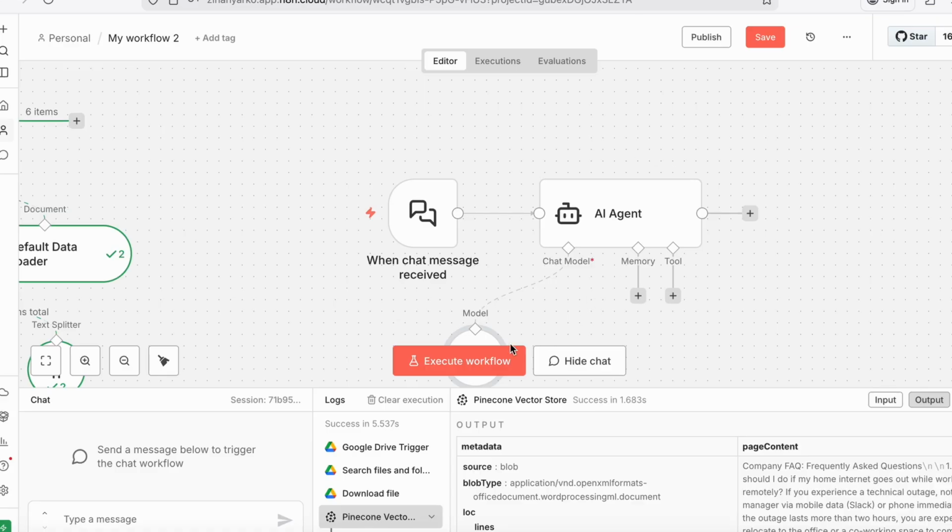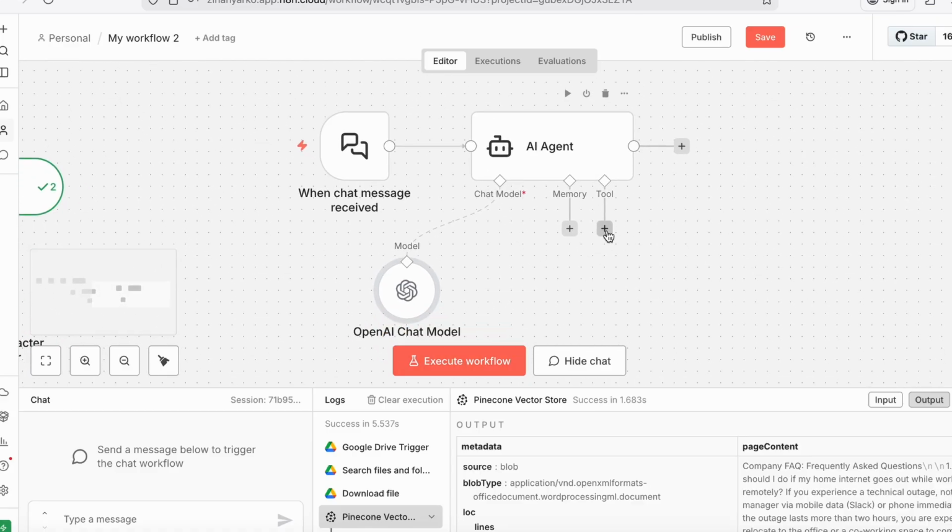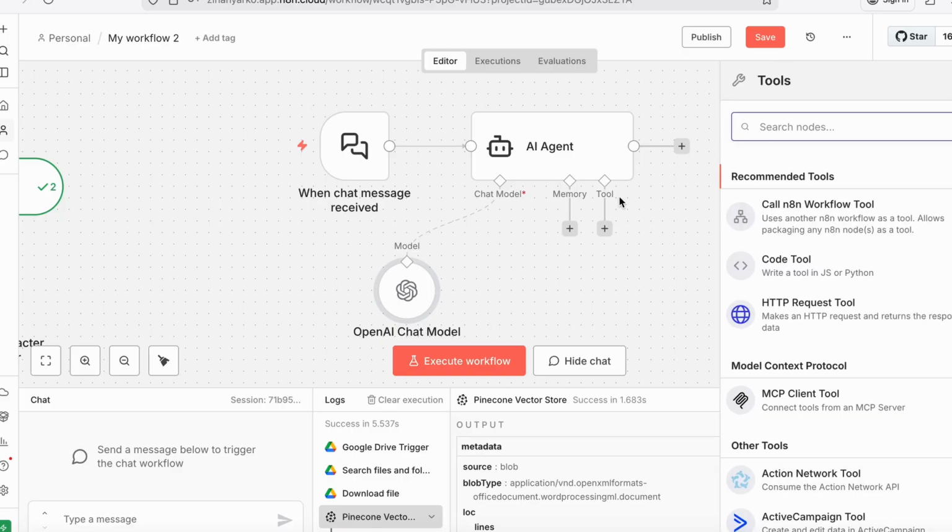Now that we've added our chat model, let's go ahead and add our tool. And this is going to be our vector tool, which will provide context to our AI agent so that when we ask specific questions concerning the company's policy and FAQs, it knows exactly where to source that information from.